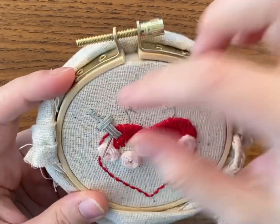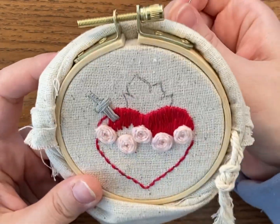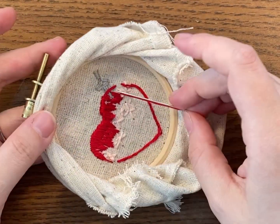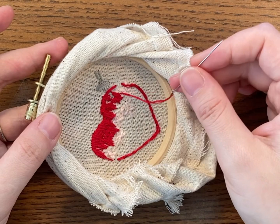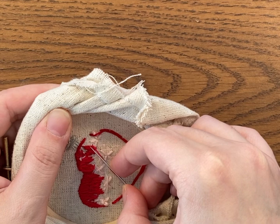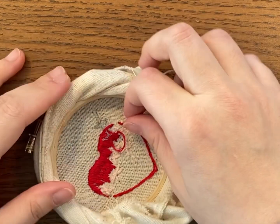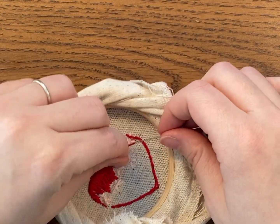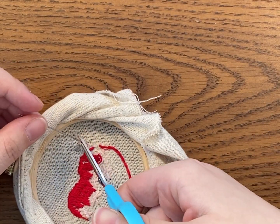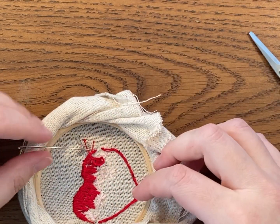Now I'm running out of floss here, and once I finish that, I would like to show you just a different way that you can tie off at the back, especially if you have less floss, which may seem like you don't have enough to actually do a full loop to knot it off. So what you want to try to do is insert it under a different stitch, but this time, because I don't have enough to actually loop that through, I'm going to cut right beside my needle. So cut the floss off right beside your needle, and then separate it into 2 and 2 strands.